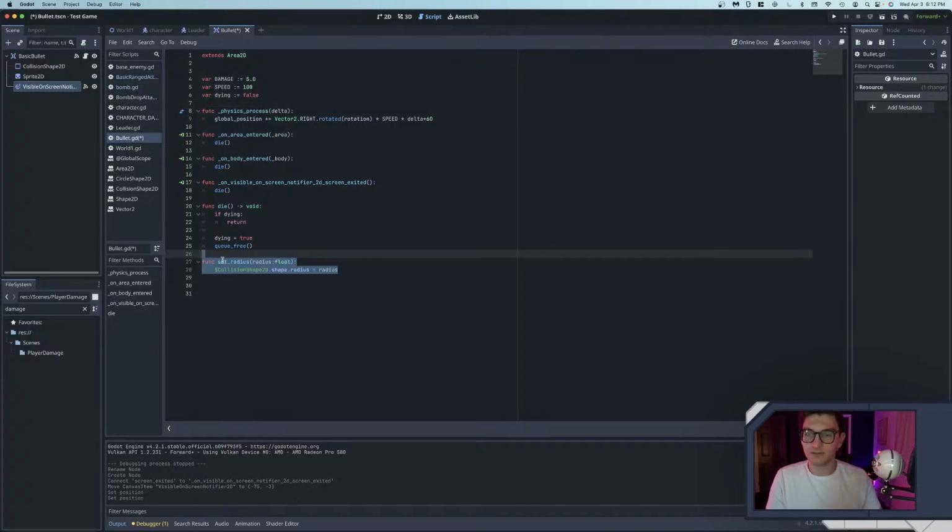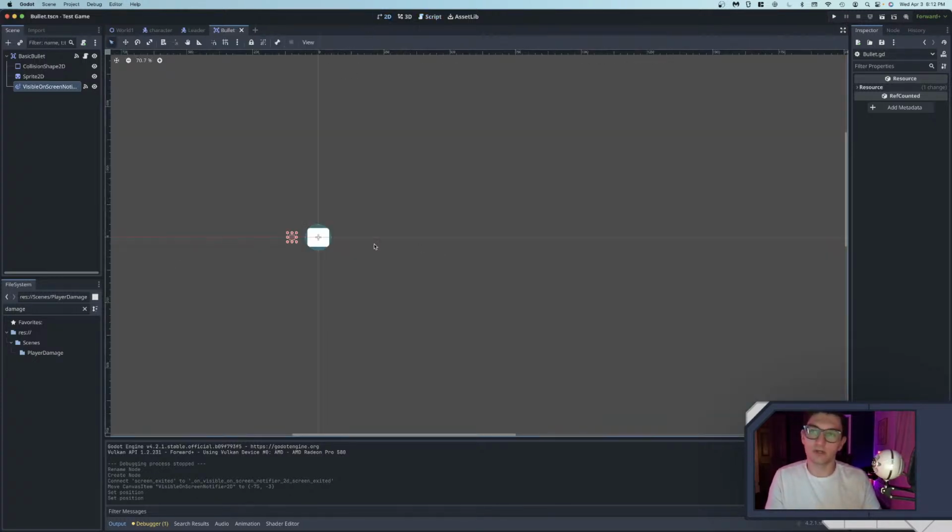Actually, no, I'll leave it. Maybe we won't use it, but if I end up using this bullet class for other ones and we want to give them different size bullets, then we can keep that. So that makes it quick and easy so that if it goes off the screen, we delete the bullet. If it hits an enemy or an object, it explodes, or it damages them.